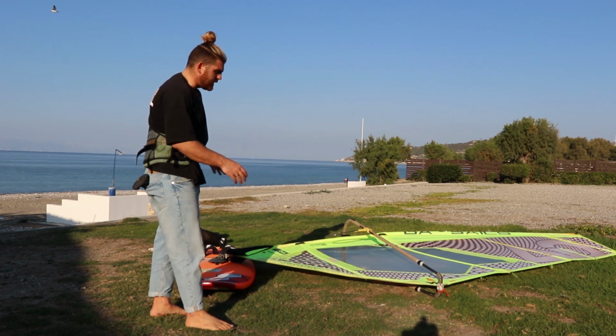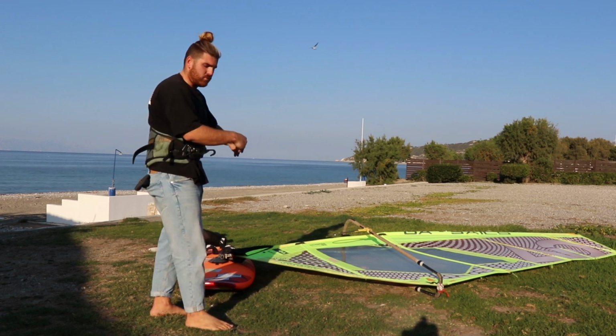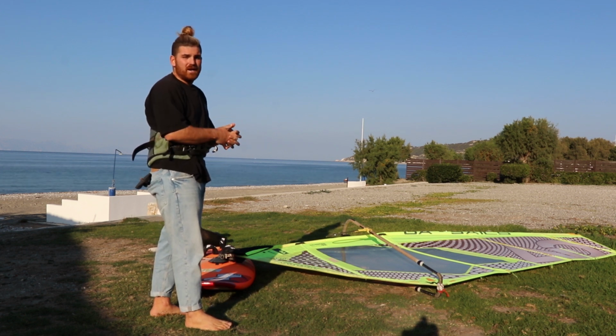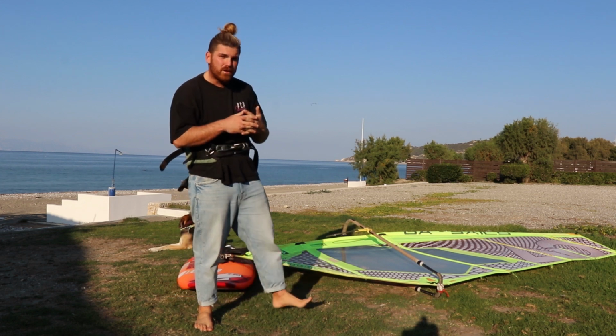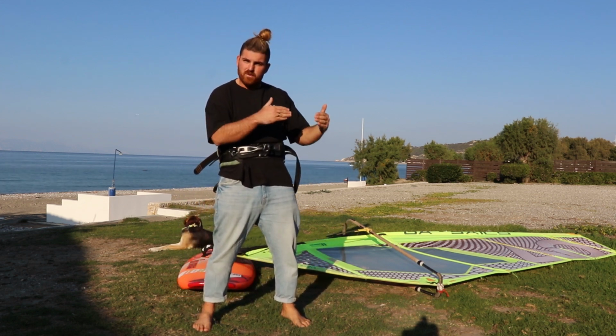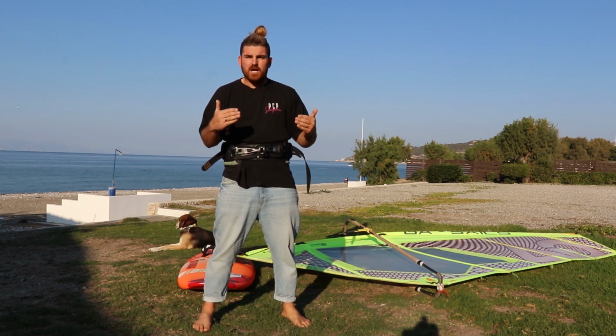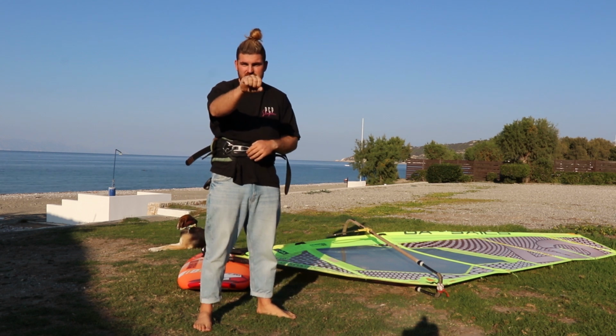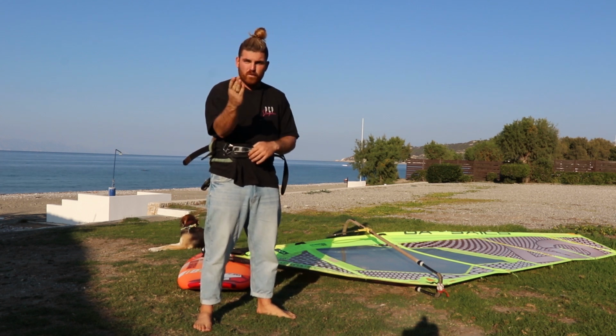Just discard the board completely and set up your sail on the ground. Whether it's grass, stone, or sand, you can wash out the sand later. Ideally, if you're doing this for your own equipment, you will only have to do it once or twice until you find the right setup, and then you can memorize on your boom where those lines go.